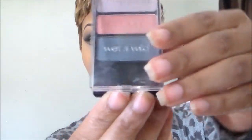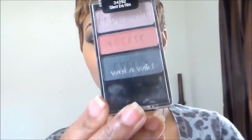I also have another one, Silent Era Film. Very pretty colors. I'll do a tutorial on this one soon as well. They have a third one, which is new to the fall collection, and it's a whole bunch of blues. I really didn't care for it too much. It didn't talk to me as much as these two did.